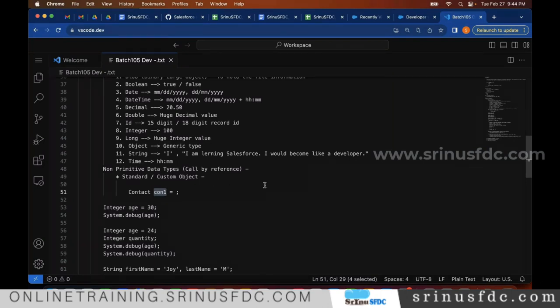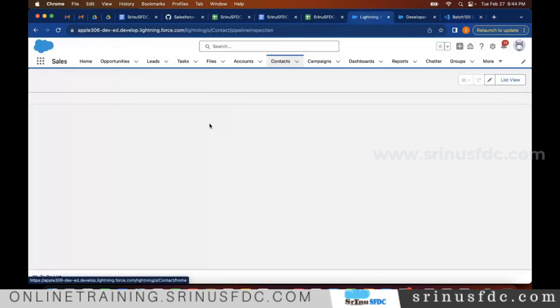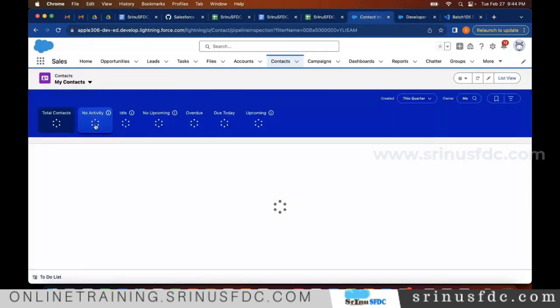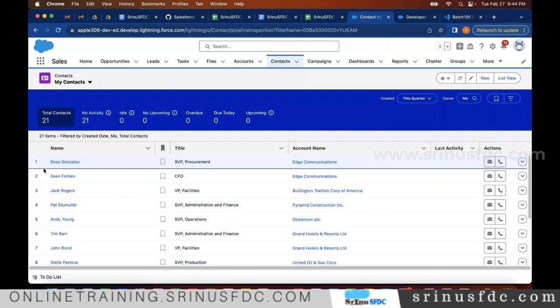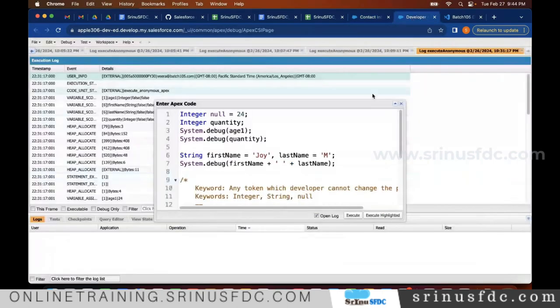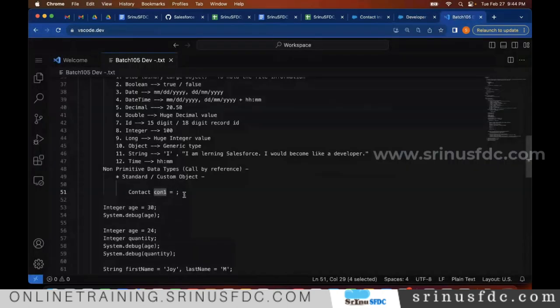When you open a contact, all these are records: one row, second row, third row. In one row again there are multiple columns, this value, this value, this value, and we have to enter all those values. So multiple cell values we need to enter. How can I enter first name, last name?